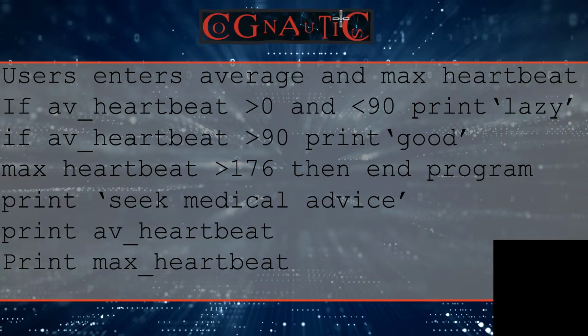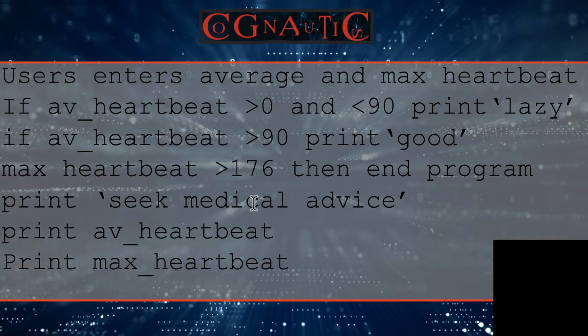If the average heartbeat is greater than 0 and less than 90, print lazy. If the average heartbeat is, hang on, that looks like selection to me. It's an if statement, isn't it? So an if statement is when if this is the case, do that, else that is the case, do that, else that is the case, do that. So it's a decision where you've got several possible outcomes. So that would be an if statement. Again, figure it out. Does an if statement work here? Yeah, it does. If that, do that, else do that, but else if do that, else do that. Yeah, that's perfect.